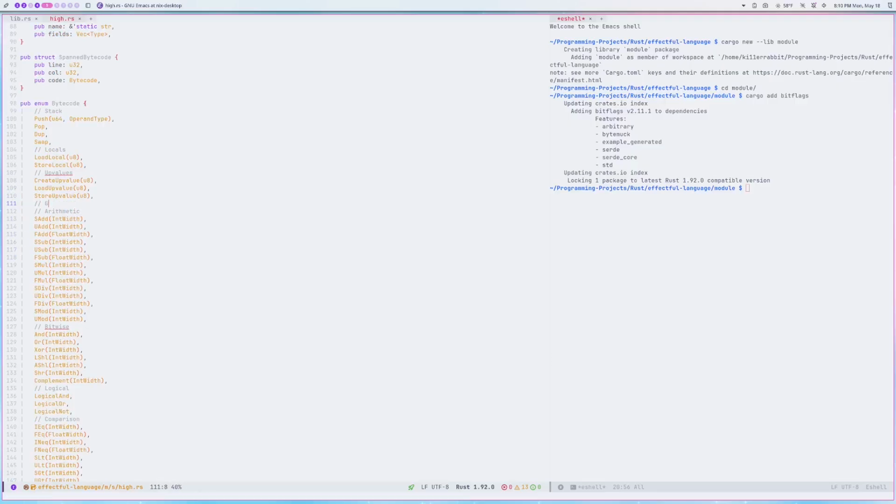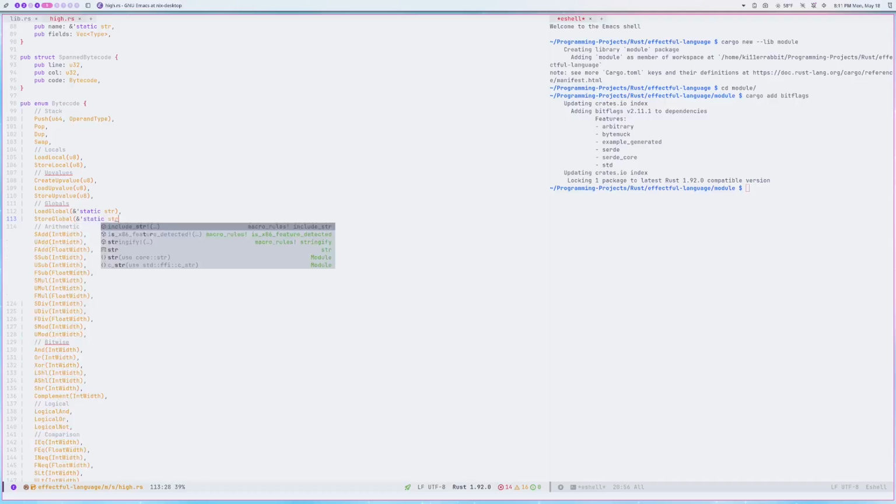Oh, I know, it's something we should probably do. We want globals. And we want to do a load global, and this will also be a static str, and a global must be a static str.